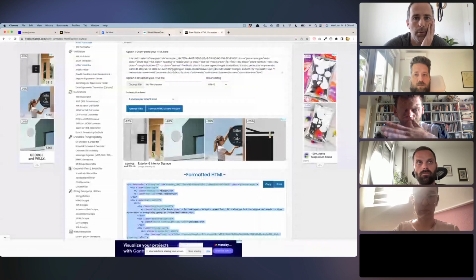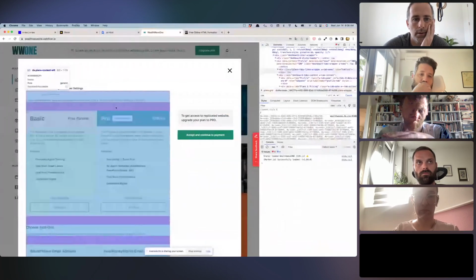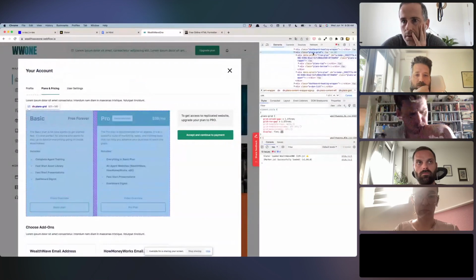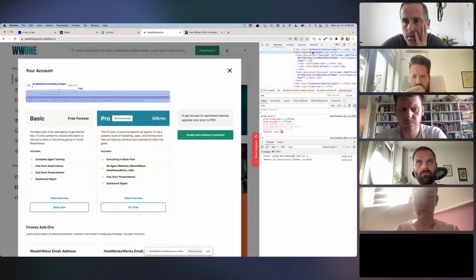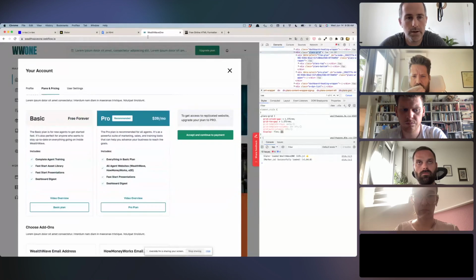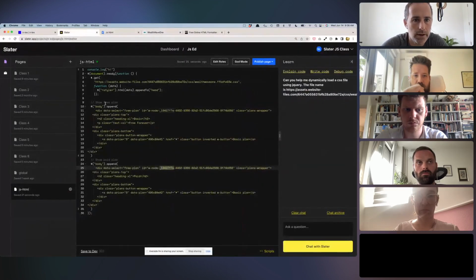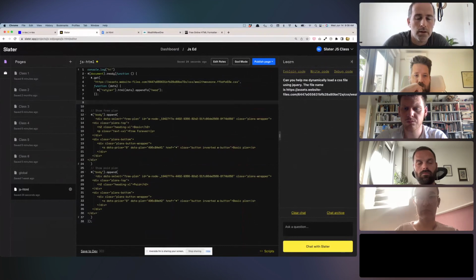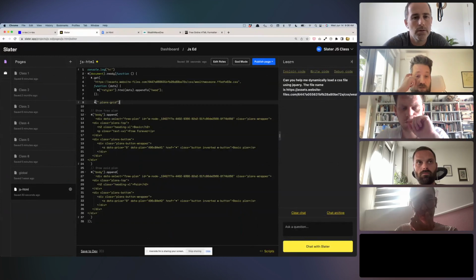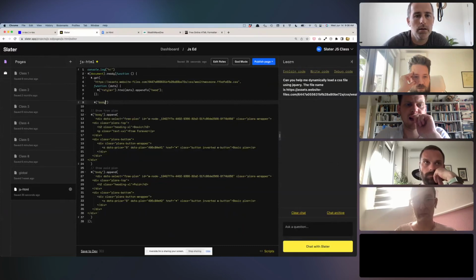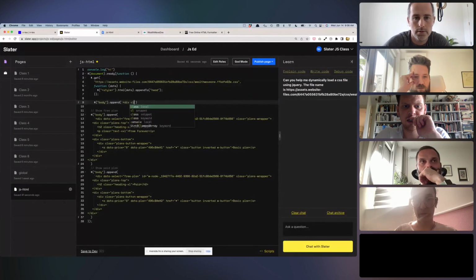One thing we could do probably is grab whatever parent this was in. So if we did plans grid, what I would do here is I would do body again, and I'm going to append the div that is plans grid.